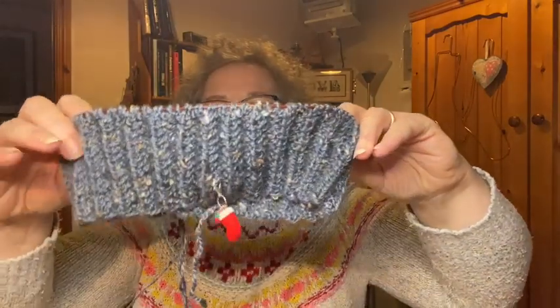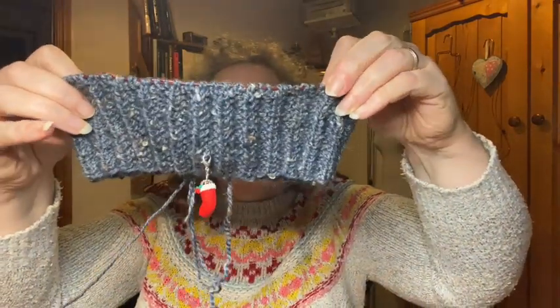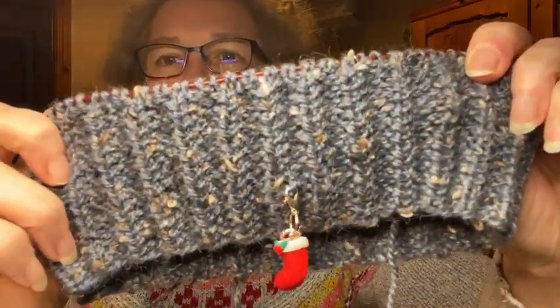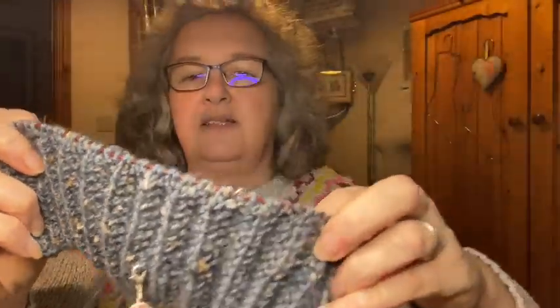To be 5 minutes with you and keep you up to date with the afternoon. Really, I wanted to show you the progress I made on my hat and socks last night. I'm getting on well with the hat. I think I got probably about an inch or so done. You'll see where the progress keeper is there. So I'm well pleased with it.